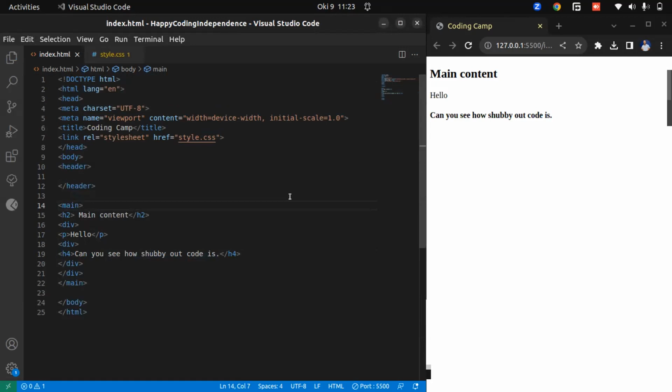If maybe you've wrapped a section and it has a lot of content, you can know that this section starts from here and stops from here, if you've done the indenting very well. But if you haven't done it very well, you may have a lot of code, and then you may experience difficulty when you're trying to format that code.